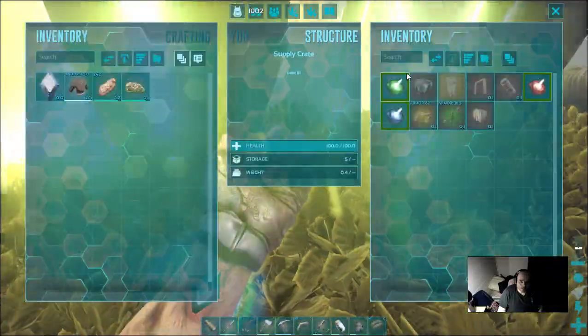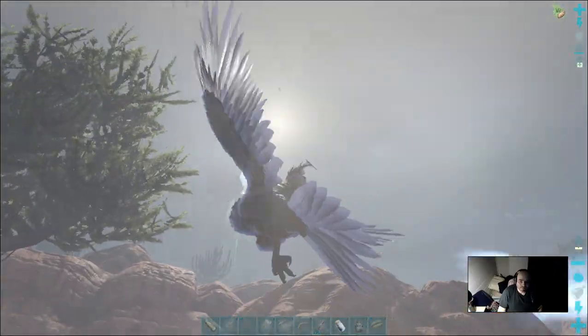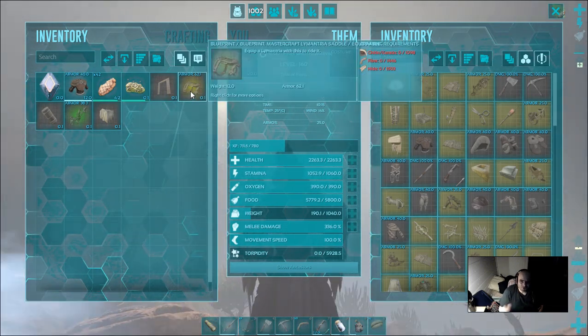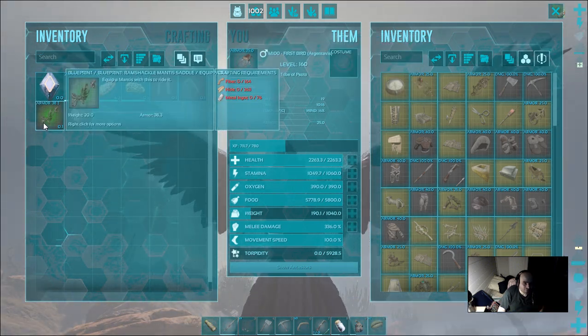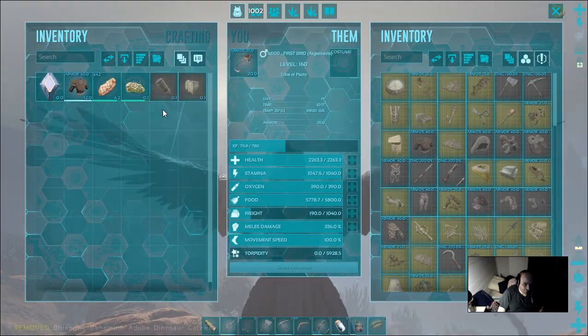Still miss that yellow drop with the ring around it. Who knows what I could have done with that. Oh boy, it would have been awesome. Mastercraft Le Mantra. See, I told you, remember I told you? You get all these really advanced Le Mantra saddles and nobody uses the Le Mantra. There's a Ramshackle Mantis. Yeah. The rest of this junk I don't need.